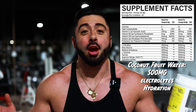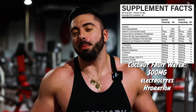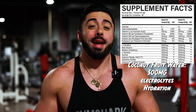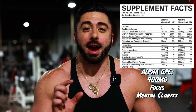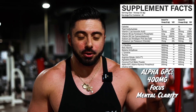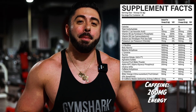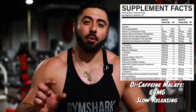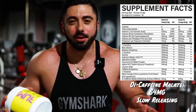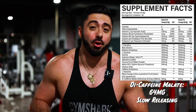Part two of our nutrition facts. Up next, we got coconut fruit powder — it's going to help us with a little bit more hydration and should help us get a little bit more of a pump, some electrolytes during the workout. After that, we got 400 milligrams of Alpha GPC, but it's at 50%, so really we got 200 milligrams, which is like the lowest amount you could actually get. Alpha GPC helps with focus, cognitive kind of click — maybe a little bit, but it's a very low amount. Up next, we got our stims: 260 milligrams of caffeine, plus a slow-releasing caffeine at 64 milligrams, so all in all about 300 plus or minus milligrams of caffeine — which, if you're a normal person, it's all you need. You don't need 800 milligrams of caffeine for an awesome pre-workout.